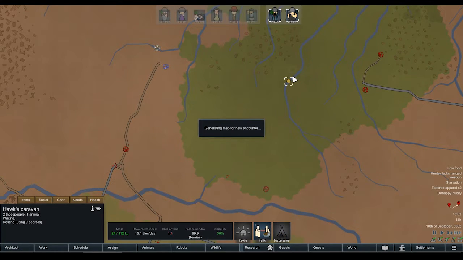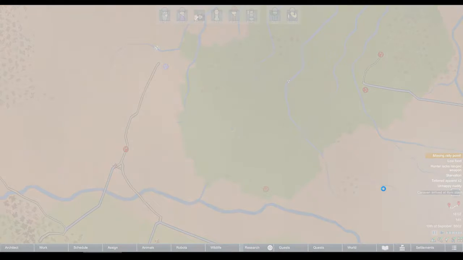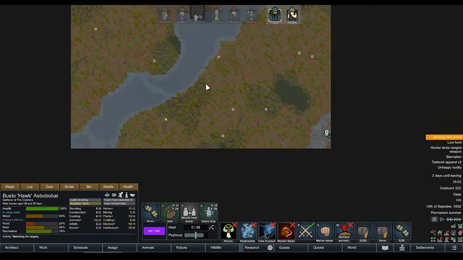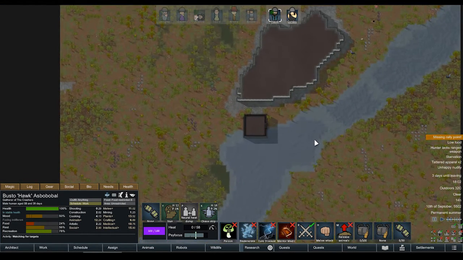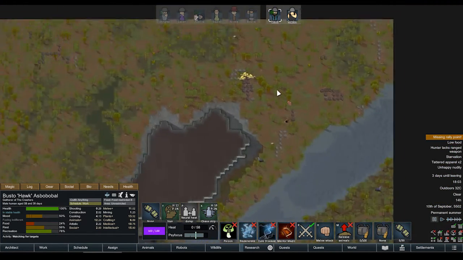Okay, I think they arrived. Boom. So we're gonna need to be careful because there can be issues. So I think the game is generating the map. Alright guys, so here's the map. And I presume that this is where the stash is, so we're gonna need to be very careful.